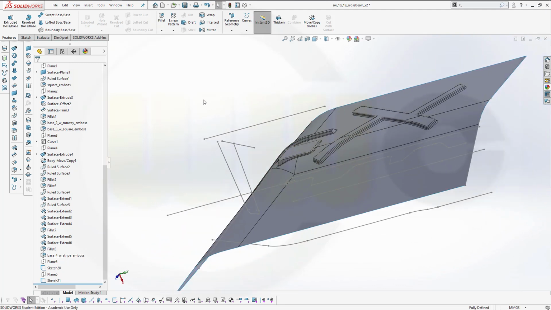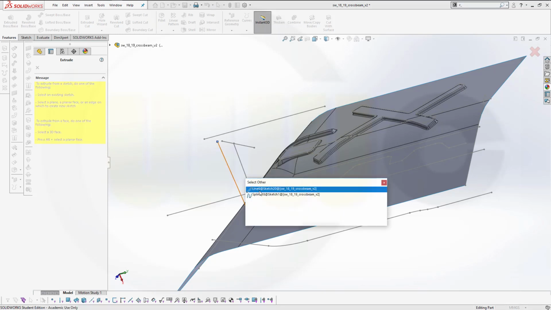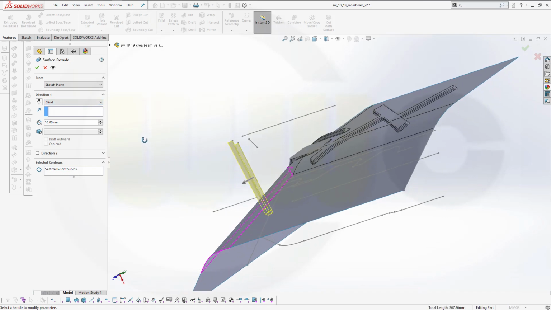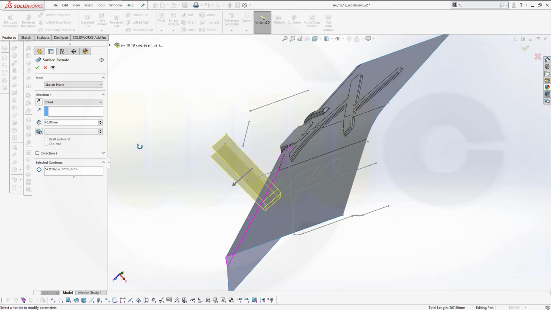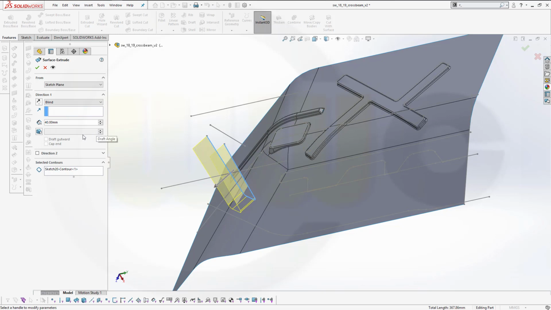Now I can make an extrude with that sketch right here. Okay, go for select other, line of the sketch, make it in that direction, maybe 40 should be enough, and second direction maybe 80 or 100.